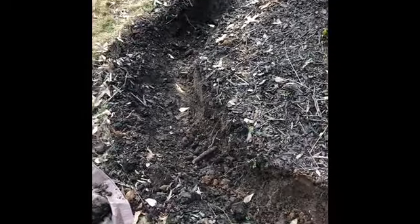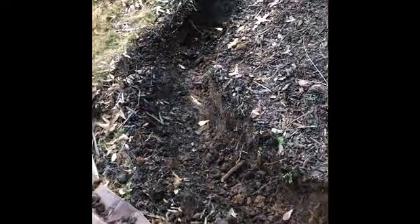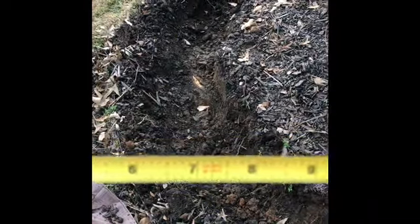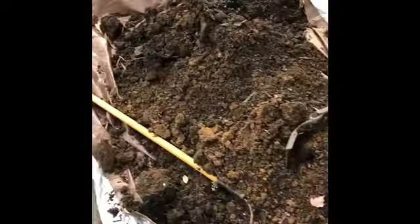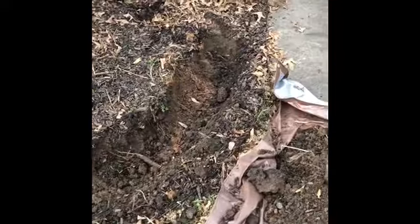All right, so here you can see I've got the pit dug out. I just did an arced pit around the corner of this flower bed. And I did come in with a tape measure to make sure that the pit was 6 to 8 inches deep all the way around, which it is. Bulbs need to be planted deep here in Arkansas. Well, pretty much anywhere, but especially here where we've got so much heat and they don't like it.